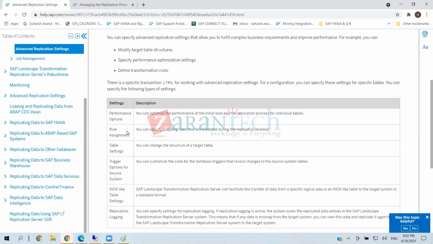That way you can calculate how much time it will take, and it shows you a tentative time for replicating the entire table. So that's one way to do it. And you are right, in the background it will create background jobs for those work processes.